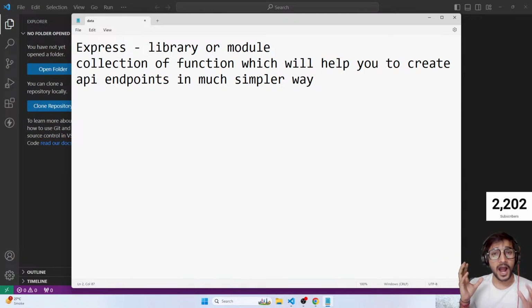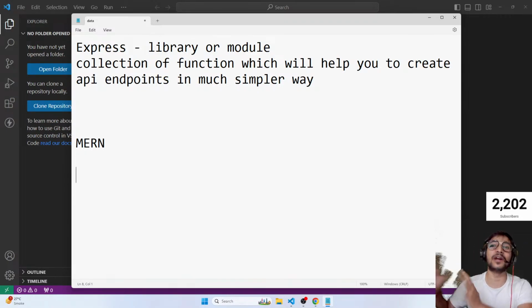But it is important to understand this, because you might have heard that we want a MERN developer. I'm a MERN stack developer. So in that MERN, the E stands for Express. So guys, Express is not a different technology. Express is not a language. Express is not a framework. It's a very simple library.